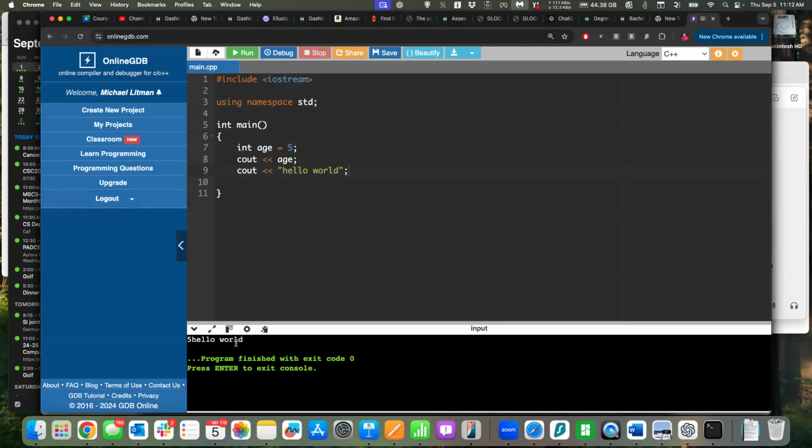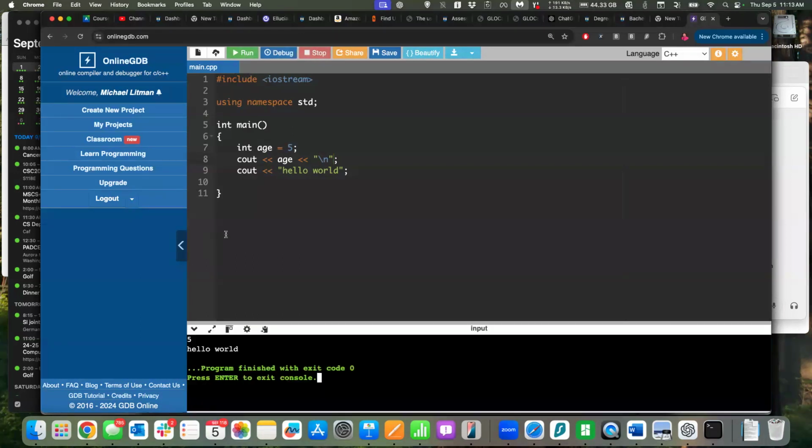Okay, we have 2 ways of handling this. Notice the syntax for cout uses these arrow thingies. It creates a stream. So I can say cout age, and then I can put in that character. That is \n, which is line feed. Typically \r is carriage return, \n is line feed. Modern operating systems treat it as the same thing.